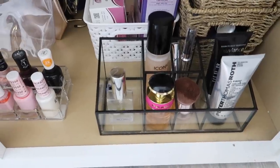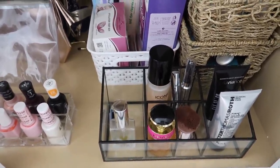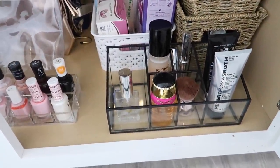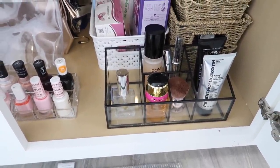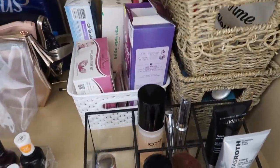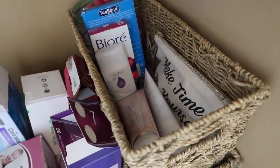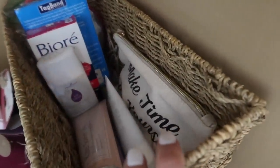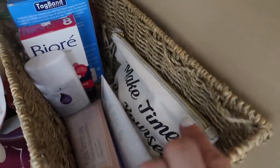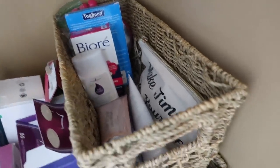These are products that I had sitting up on my vanity, on my bathroom sink, but I'm going to have them down here instead because I just didn't want a whole lot of clutter on the countertops. I went through these like crazy. So these are just like extra products — I have my nail file, nail scissors and stuff in there to do my nails, extra deodorant, whitening strips, and extra face wash.